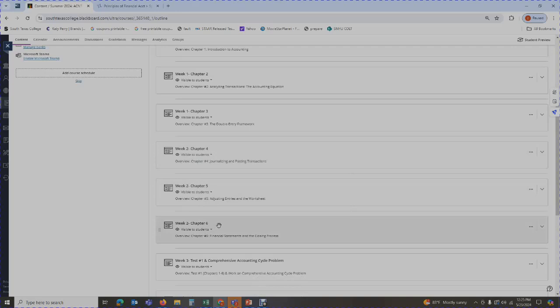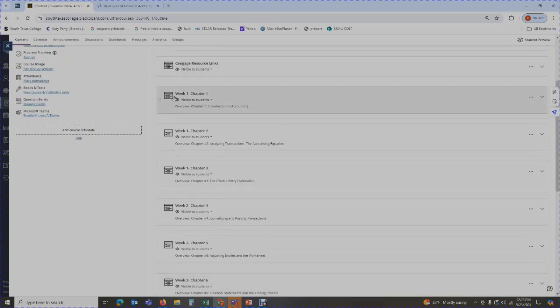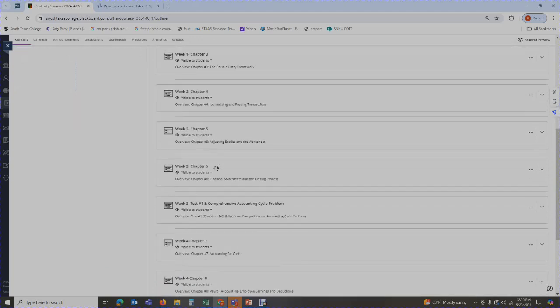Please be very careful and make sure that you go through every weekly folder that I've provided. I've had students in the past just work on the first folder and they forget about chapter 2 and 3. That is why it's important that you print out your syllabus. That way you know from the information in your syllabus that you have to complete chapter 1, 2, and 3 in week 1. Therefore, there are 3 different content folders provided. So everything is clearly outlined.